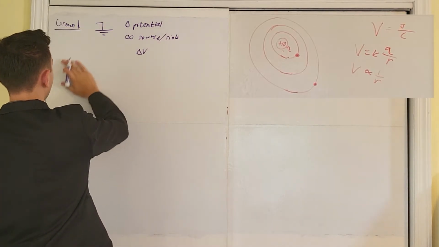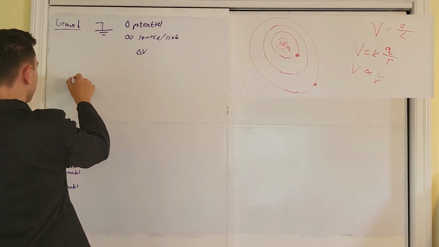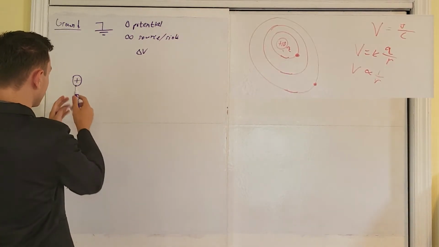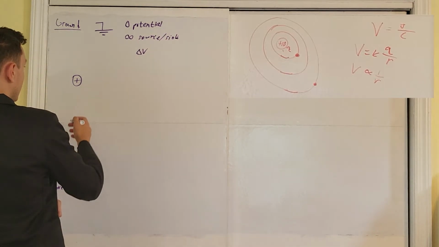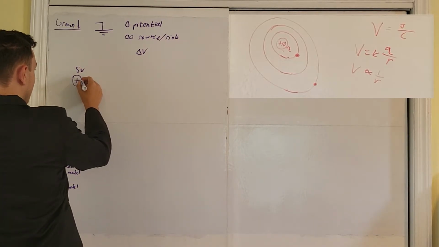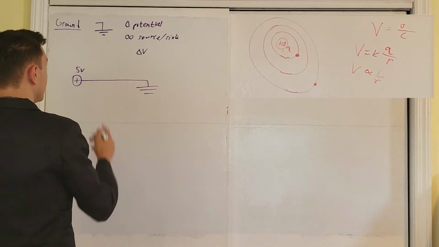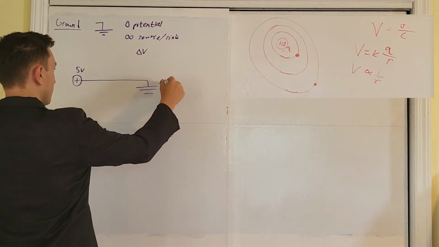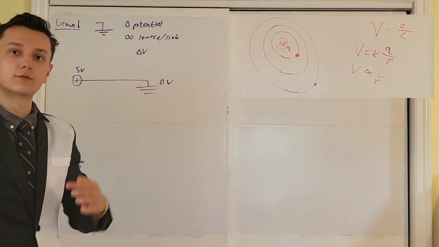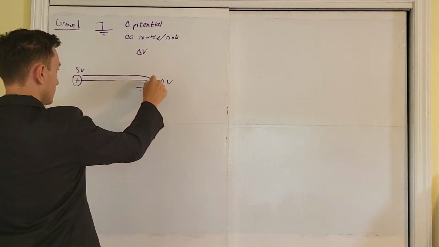So if I have, let's say, a source of positive charges, okay? This isn't a real thing, but I'm just demonstrating for the purposes of your understanding. If I have a source of positive charges, and those positive charges are at a potential of 5 volts, and I were to connect those positive charges through a conductor to ground, like we discussed previously, ground is at a potential of 0 volts. Therefore, we have a potential difference here. Since we have a potential difference, we have an electric field. Since we have an electric field, charges are going to want to move. So charges will move from the source of positive charges to ground, okay?